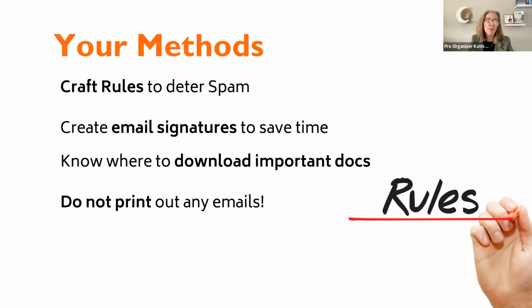And please don't print out your emails. Don't go there. Put it in an action folder if it's something that you need to deal with, but don't have that paper lying around with your emails. What printing means to me is that you're not confident in your new system and you're keeping it so that you know whether you can find it when you need it. And this means you haven't learned how to use Google search very well, or the search bar in your email program. Once you know how to use your search bar, you don't have to worry about things getting lost.